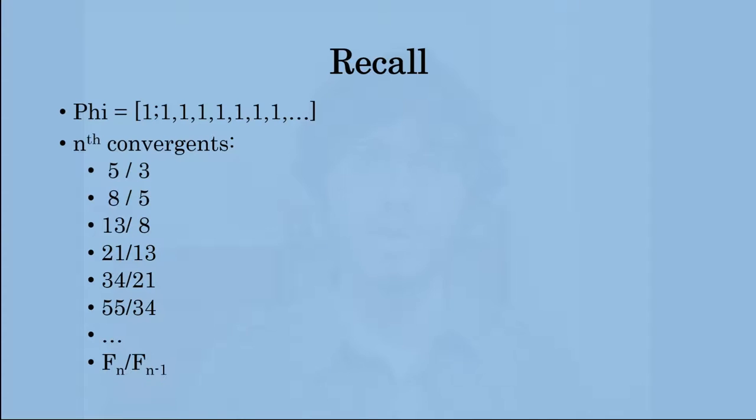And you can verify this yourself, you can try this at home, but what we get is, for instance, 5/3, and then 8/5, and then 13 over 8, and then 21 over 13, and 34 over 21. We get the special sequence of numbers, which I'm sure you'll recognize as being the Fibonacci sequence. And so therefore, the nth convergent for the golden ratio is f sub n over f sub n minus 1. So certainly that's very beautiful, and it's one of the perhaps somewhat more well-known interesting facts about the golden ratio, for those who know about it.